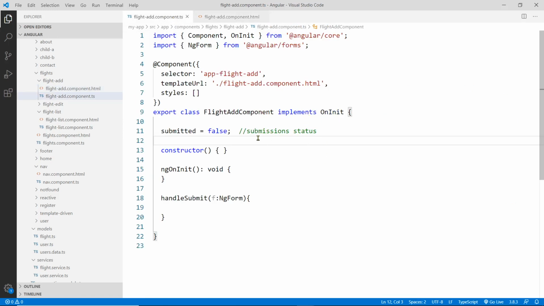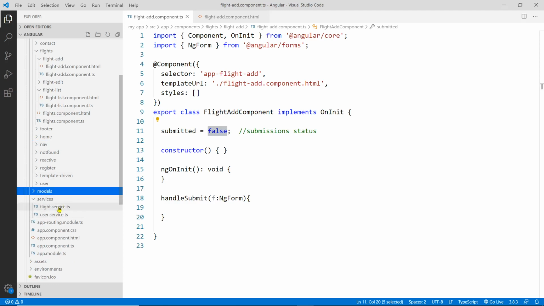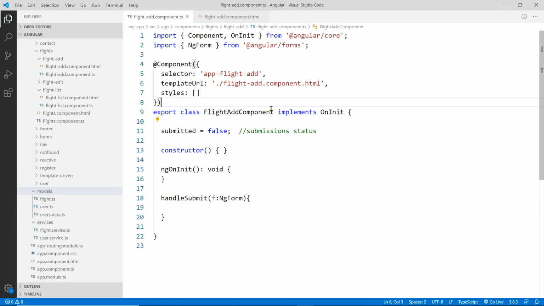And then the add component here. Notice we haven't created any objects yet. We have this one just to show that if it's submitted, then we're going to turn that on to have a message on the screen saying it's successfully submitted and so on. So the first thing is to inject this service, this flight service over here. Let me close this. This is the one that we want to inject, this flight service. Also, we'll see about the flight class, but mainly just the flight service.